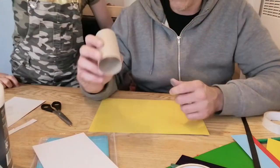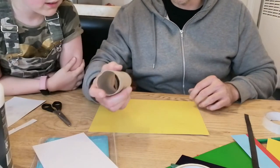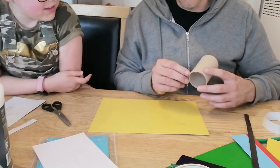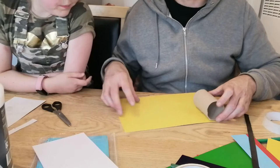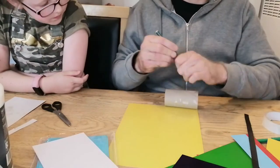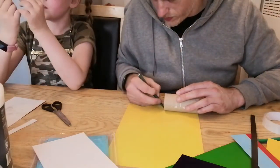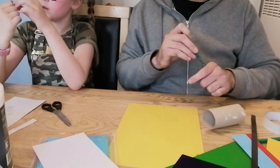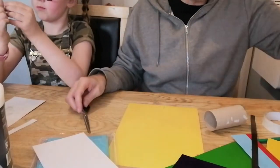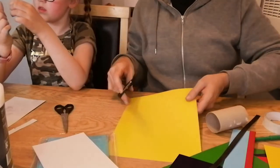Right. So toilet roll. We've got yellow. We're going to do one of these because it'll cover up, won't it? Okay, so we're going to measure it up, and then cut a big strip. Hopefully straight. And then, okay, cut that up.